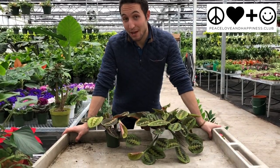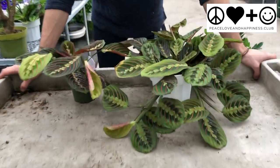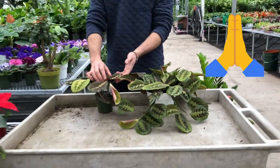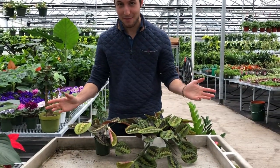Another really nice low light plant for your office or your house is the Maranta plant. These are known as prayer plants because their leaves, at night, will close up, and that's totally fine. You don't have to be worried about them.